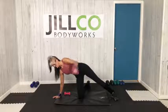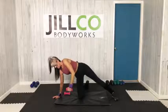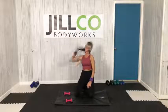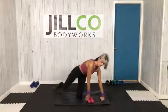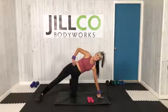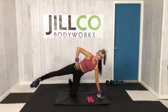Maybe I shouldn't have started heavy. I find this very challenging. 4, 3, 2, 1. Notice I've got bent elbows there. That's a challenging track. Come on over to the other side. We're almost through. Hips are stacking. Side lying leg raise. Obliques are nice and tight.